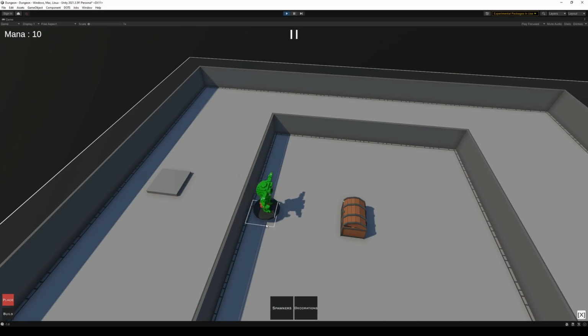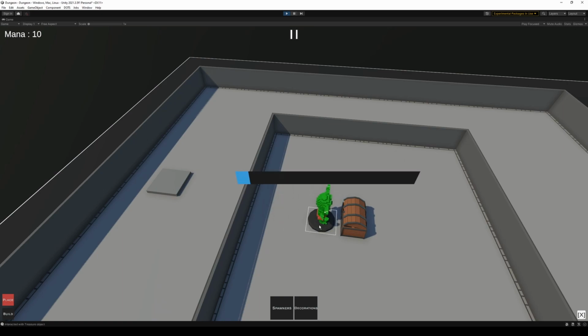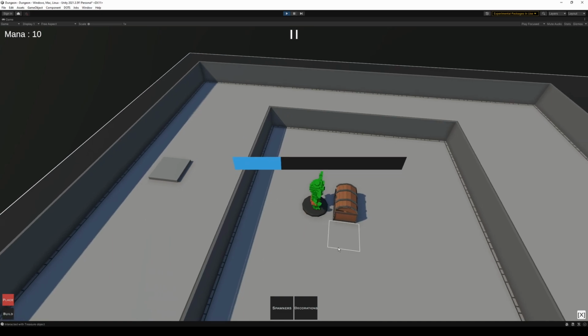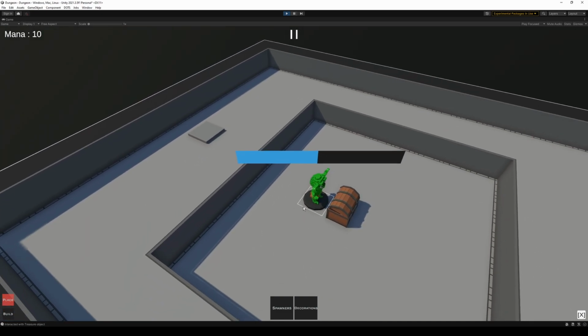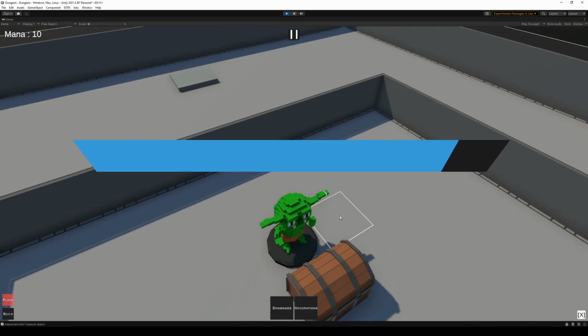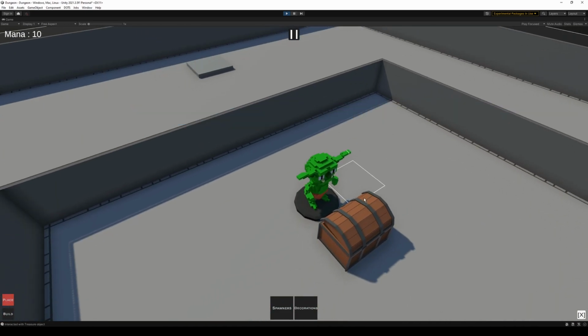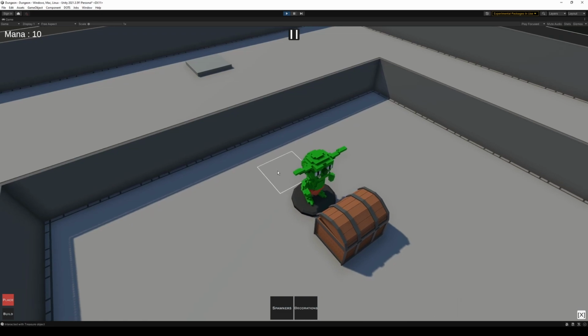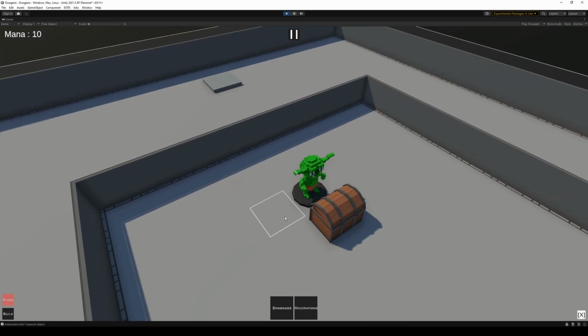It still clips through. Then it hops again. And then it hops again. As you can see, it's not getting there at the right time. So I think this is where I'm going to have to abandon the code I've got at the moment for this movement, and then come back to it with a different approach.